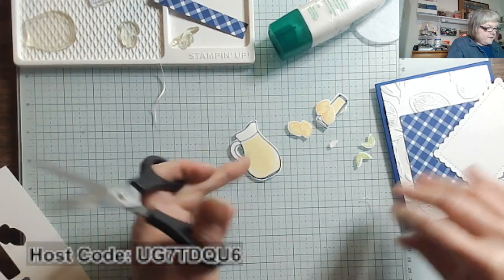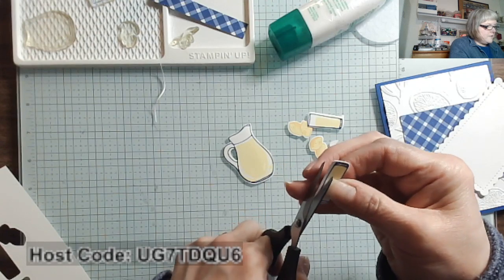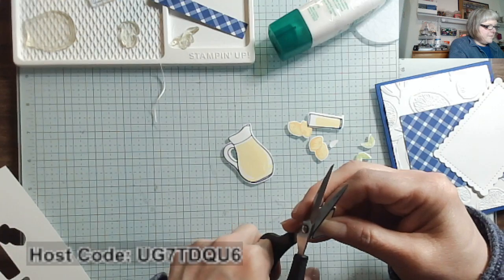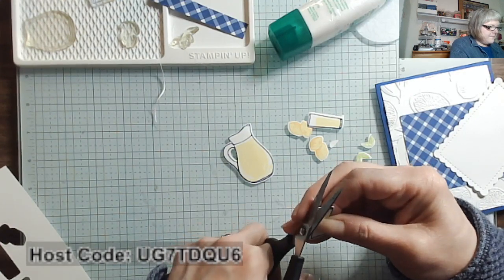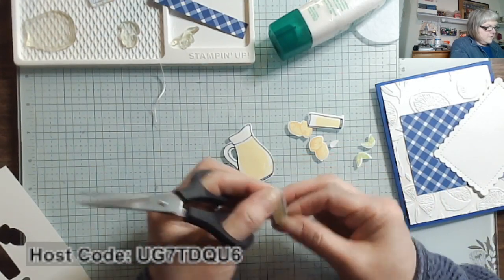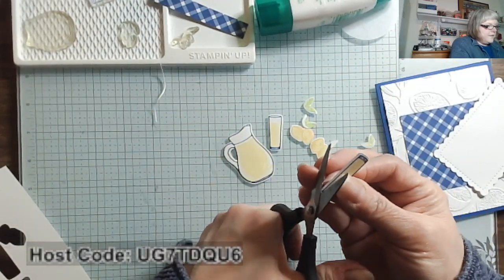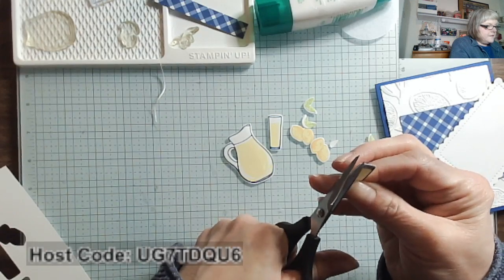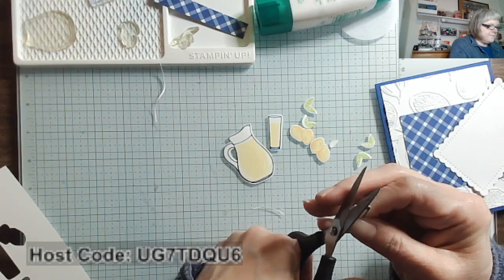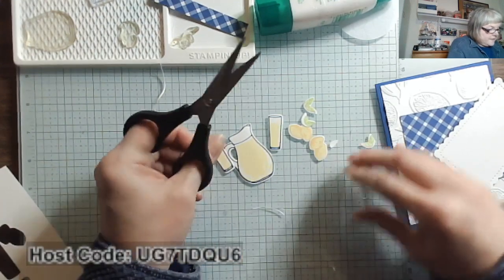There we go. Look how great that looks. And then my glasses, I noticed this one had quite a bit of border, so I'm just going to come around, go round it on the corner, and just come straight down, just taking the wee bit off, and make that corner rounded. There we go. Looks like it was die cut perfectly then. And this one too, I think I'll shave just a little bit off. You won't really notice it because it's going to be sitting on that white scalloped rectangle. So maybe this little fussy work is not really.